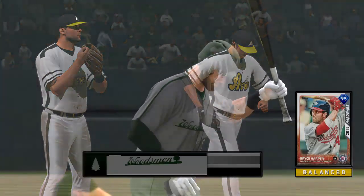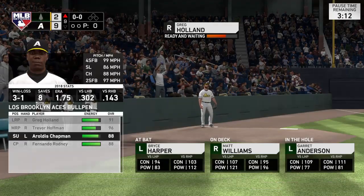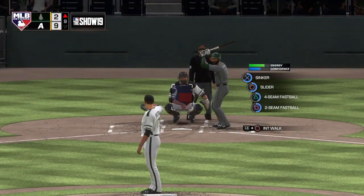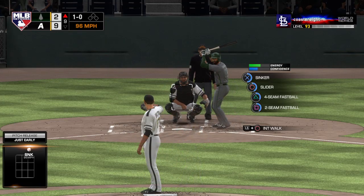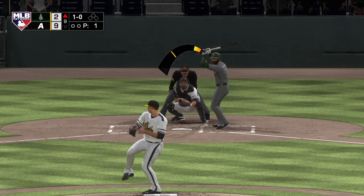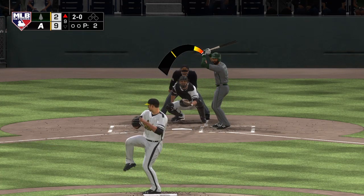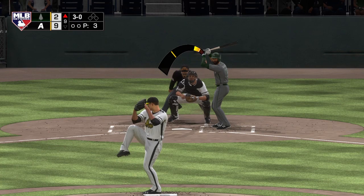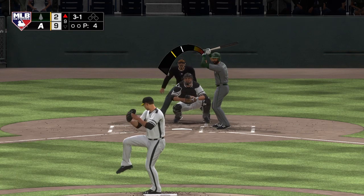Zach Britton comes on from the pen, hoping to finish this one off here in the top of the 9th. Standing in, Bryce Harper, and he's 0 in this one, batting out of the 3 spot. Jose Bautista is going to pinch hit here to lead off the 9th, and with his club already well down, he'll just need to try and get on base here. 1 ball, no strikes to count. Lays off again, and it's 2-0. All over the place to start the 9th. It's 3-0 now. Matt Williams will be next. 3-1. He might want that pitch back, up and away.